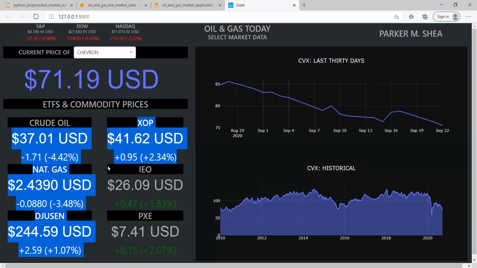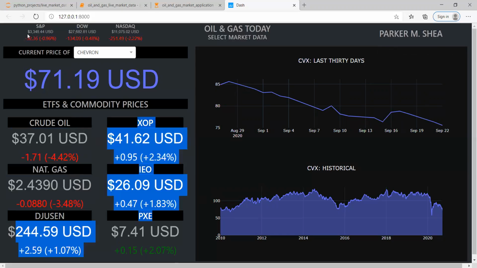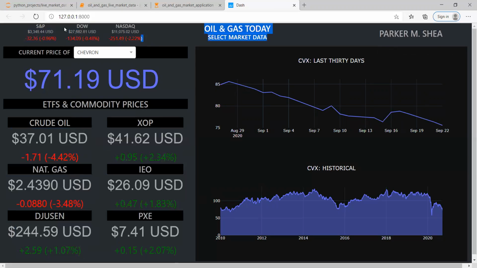And then these are just ETFs and obviously your two commodity prices for oil and gas. These give you an idea of what the indices that track just this sector are doing, and then obviously you have to include what the market overall is doing. If you were someone interested in, depending on the jobs I'm applying for, shorting oil and gas, then this would probably be a helpful dashboard.